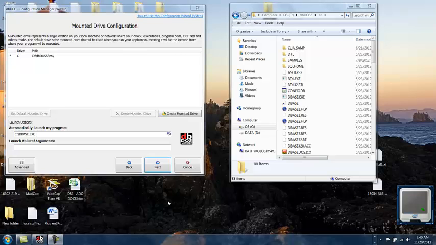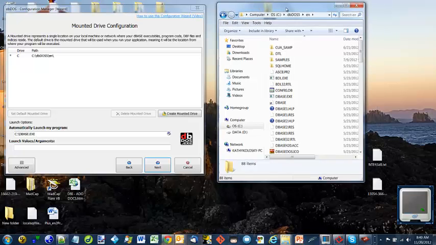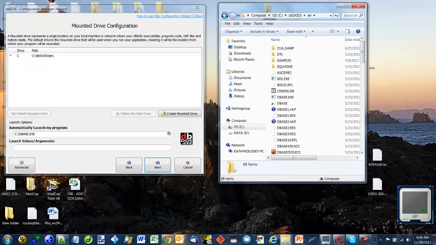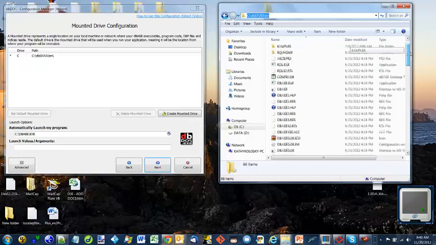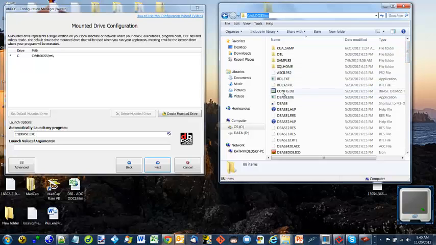Here I want to show you how the mounted drive configuration works in the dbDOS configuration manager. As you'll see here, I set up a mounted drive called C that points to the path C:\dbDOS5\en. Now what that correlates to is in the Windows directory, if we go to a Windows Explorer, and we'll see here we've gone to C:\dbDOS5\en. And in that directory in Windows is our root directory for the dbase program.